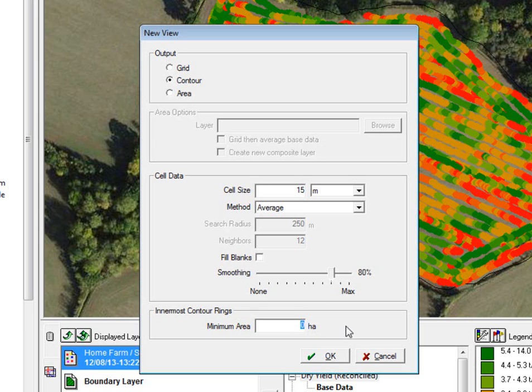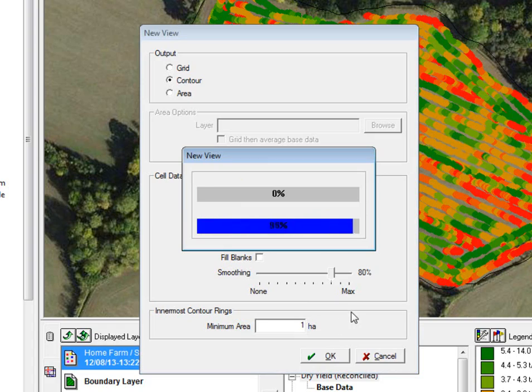Minimum hectarage, I'm going to go for a hectare here. That means if we have holes in the field where we've got creeks or gullies or areas that we haven't harvested, we want to make sure that minimum area has got something in it, if we have a lot of creeks and the like. So anything below a hectare, it's not going to work with. If you have it on 0, then it's going to average absolutely everything out, which may be too much detail for you. But anyway, the best thing to do is have a look and try looking at these cell sizes and the processes yourself, so you get an idea of what you're working with.